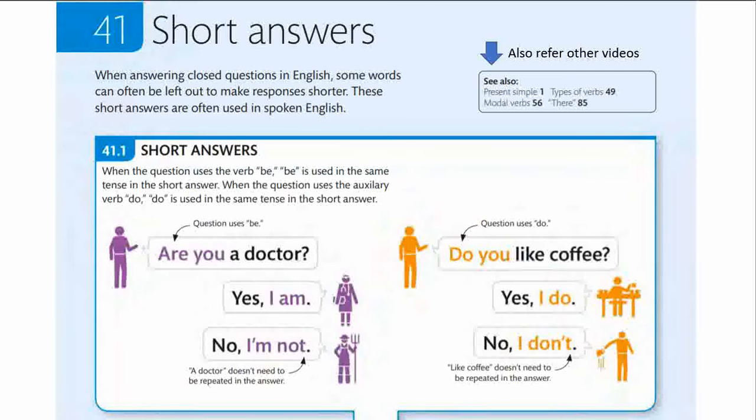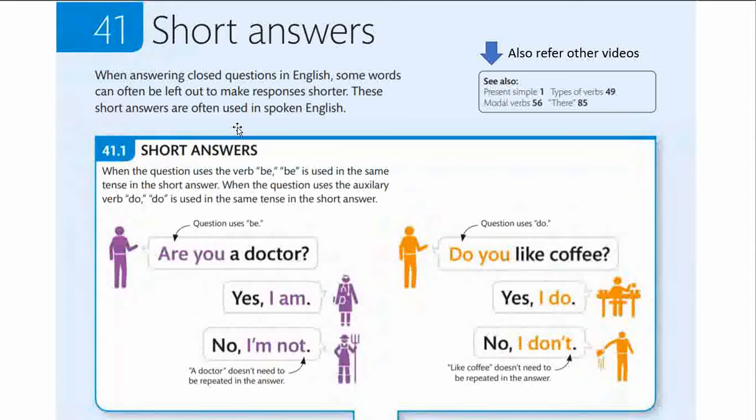First of all, what are short answers and what are long answers? We need to understand the difference between the two. When answering closed-ended questions that begin with is, are, do, did, does, etc., these invite an answer in either yes or no. These answers are called short answers, but they do not end with yes or no because we need to answer them in complete sentences. So we are learning how these short answers are constructed.